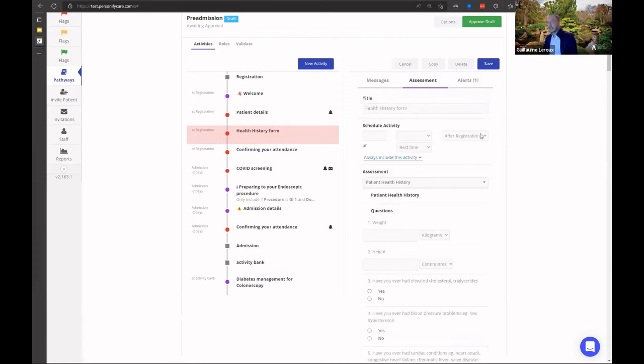The next part here is that I also want to trigger very specific, a little bit more complex alerts to deliver more efficiency, right? In this situation, we know that most patients answering weight and height will have a BMI calculated at one point or another to determine if they are at risk for obesity and maybe at risk for extubation for anesthesia risks. Something that is very, very common.